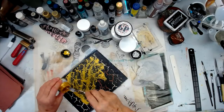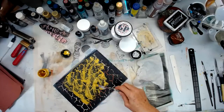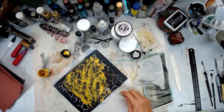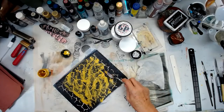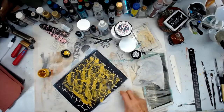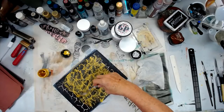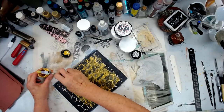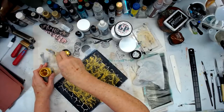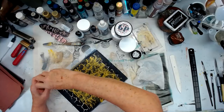10 Second Studios was the first. They had a kit of smaller bottles of different colors of the metal paints and the patinas that you put on them, the acids that cause this reaction to happen. They were little one-ounce bottles maybe in a kit. And that's how I started out. I love those, but I'm pretty sure they're out of business. Yeah, they were fun to watch on YouTube.